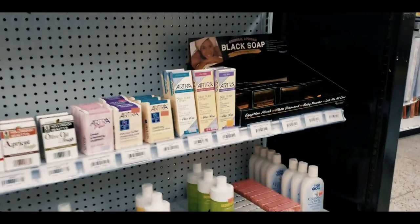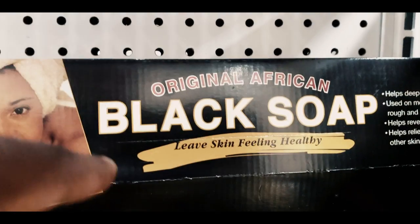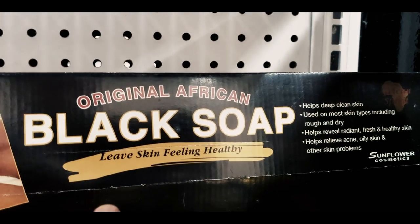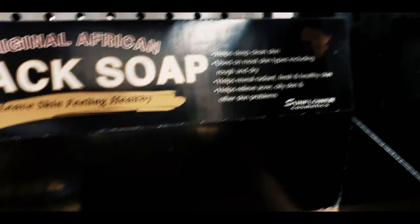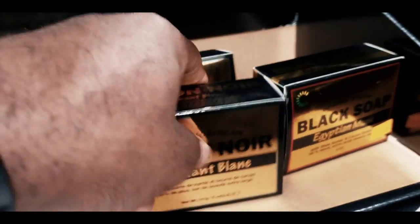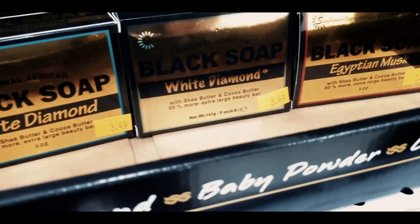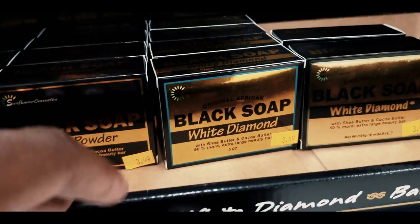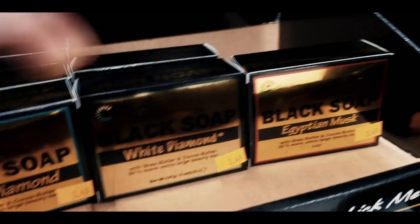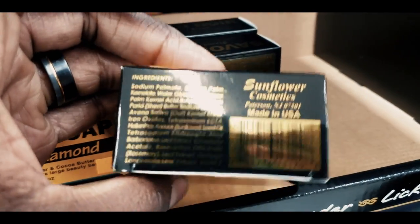Hey, what's up, folks? So I'm here at the beauty supply store and I want to check out some black soap. So I got some original African black soap. Yada, yada, yada. You can read. So I see these here. Black soap baby powder, white diamond, and Egyptian musk. So I'm gonna try the Egyptian musk. Sounds fancy. I love the packaging though. Super dope packaging. So yeah, these are the ingredients right here.